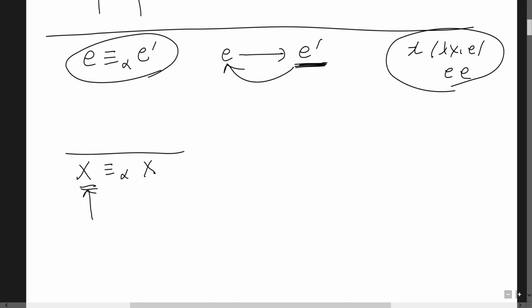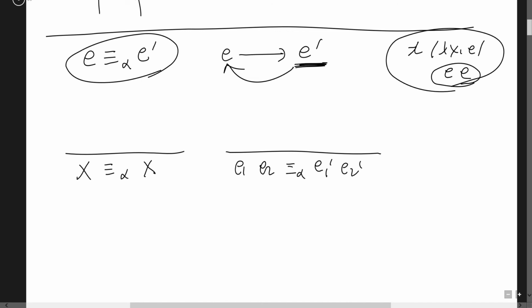So x is alpha equivalent to itself. And what about the easy case, this one, expression E1, E2? This is alpha equivalent to expression E1 prime, E2 prime, if their individual components are alpha equivalent, E1 alpha equivalent to E1 prime, E2 alpha equivalent to E2 prime.